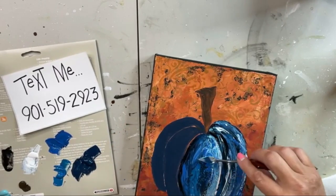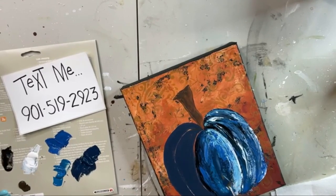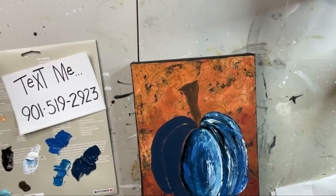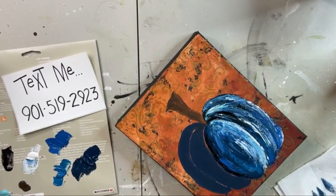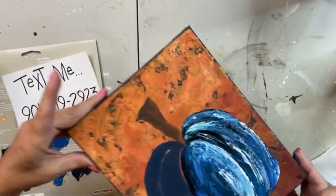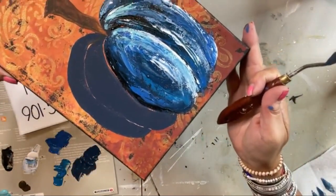We have some sort of fire truck or something coming through. I am loving that. I'm just gonna go on to my next section. I feel like I don't have enough of this color right here though, so I'm just gonna throw a little on top. So now I'm gonna flip the script, I think. Nah, I'm just gonna keep going. I'm gonna show you this close up though, because I know it's kind of hard to see, but that is where we're going.